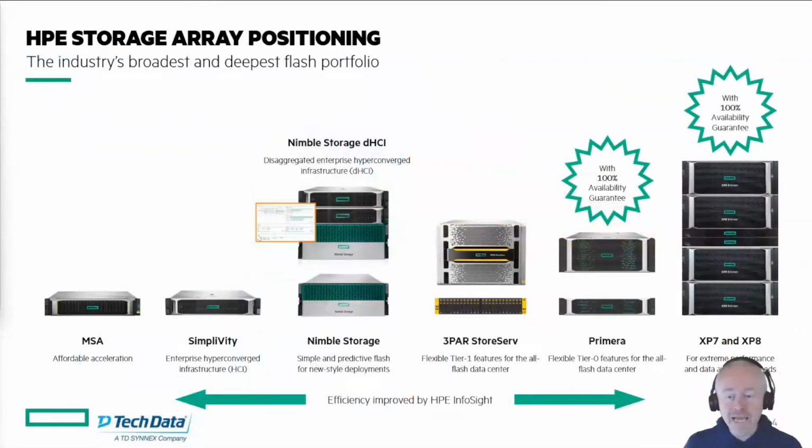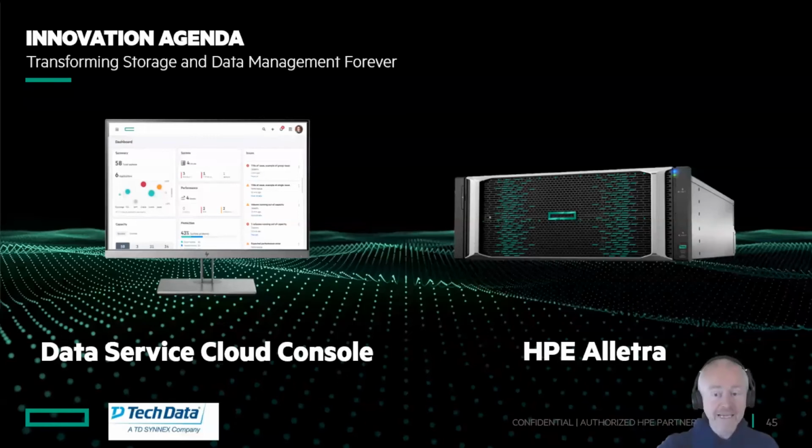And if we take a look at the portfolio until last year, it was really clearly defined. But you should know that today there is a new kid on the block, right? Which was announced last year, and now it's really ramping up. So you know, always at the launch, yeah, it's cool, NVMe, all flash storage, lower latency, higher performance. Well, I can tell you today that indeed Alletra is ramping up for sure.